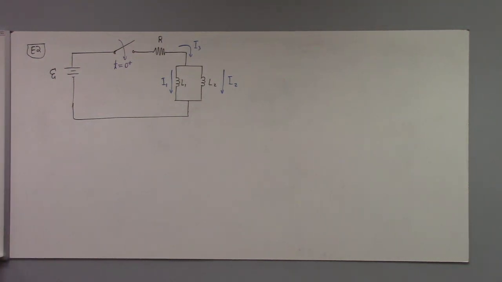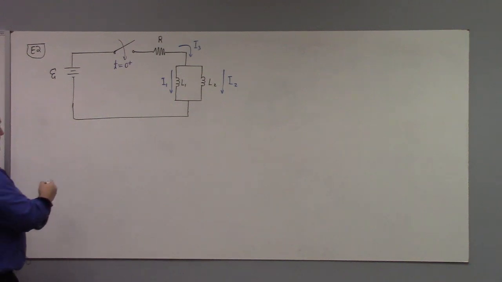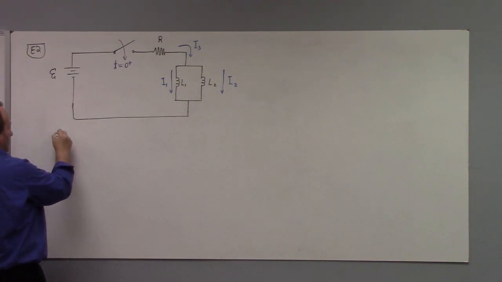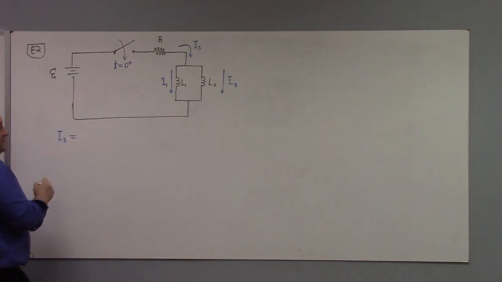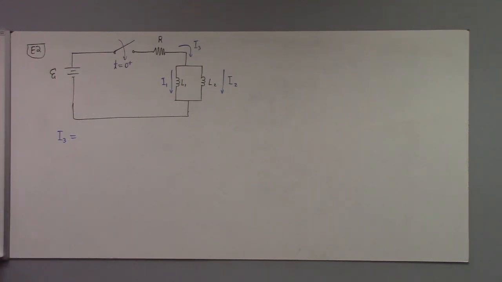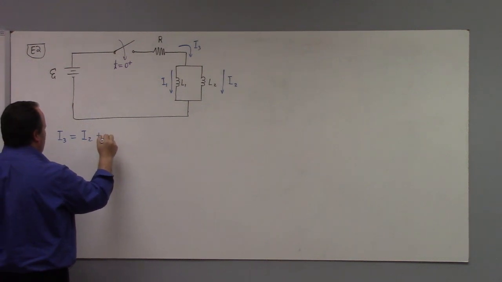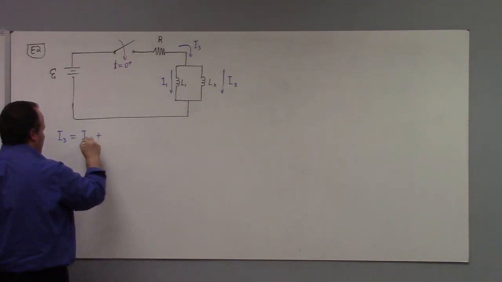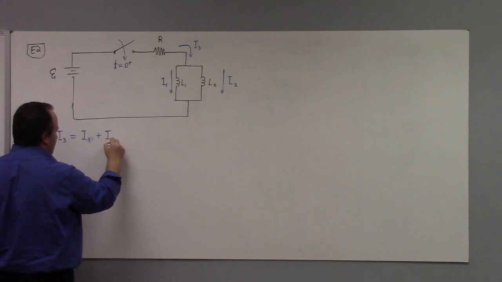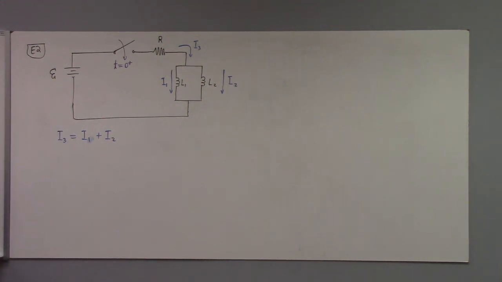How are I1, I2, and I3 related? I3 is equal to what? I1 plus I2, right? Oh man, that's not a good sign. I was trying to do 1 plus 2 and I did 2 plus 1. I guess it's okay, but it's just annoying. All right, so we have that.